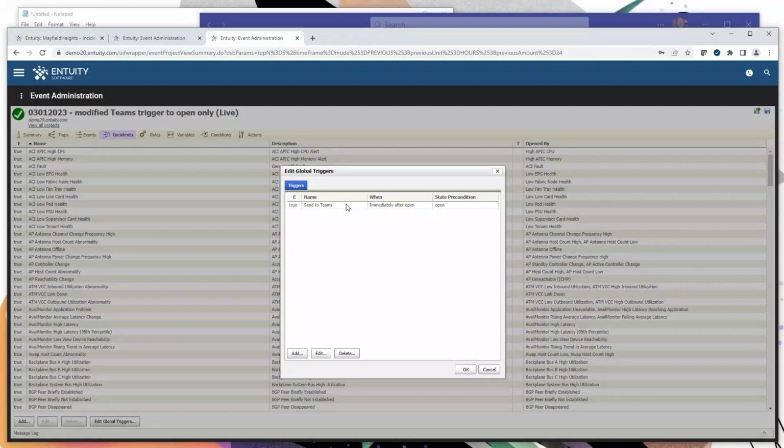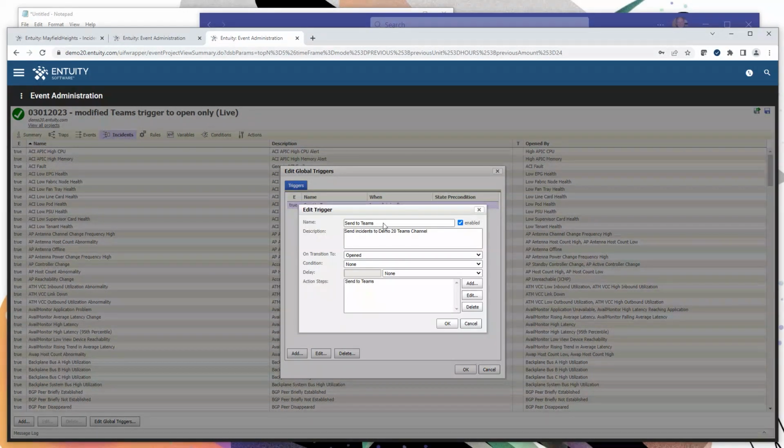So I've built the action, I've put it in place, and I'm going to leverage that action and build a trigger. Now in my case, I set this up to just send a notification to Teams when an incident is initially opened. Again, just like any other trigger, you can change this to forward every change or just open and close or open and expired, whatever the state is that you'd like. But you can also put conditions against this. So if it's a firewall problem, put it in the firewall channel. If it's a problem with a specific site or some specific condition that you want to pay attention to and treat separately, leverage the condition capabilities in a trigger to do that.